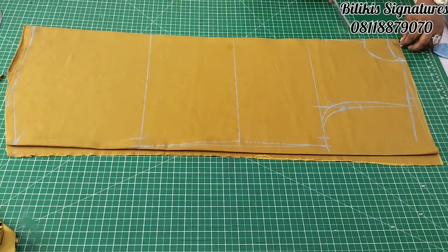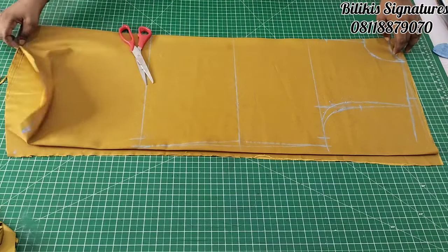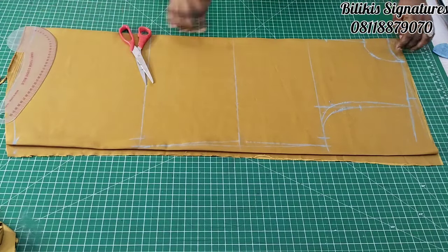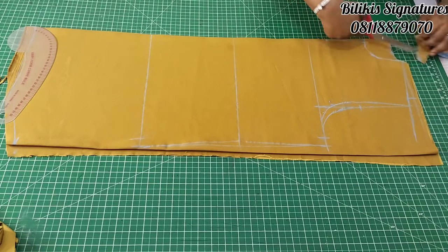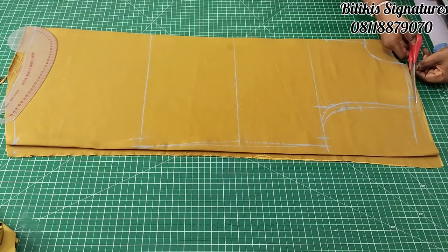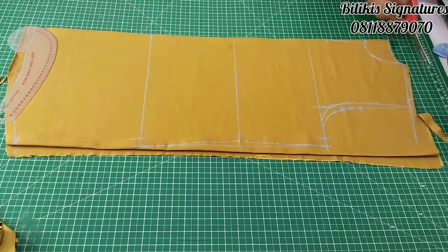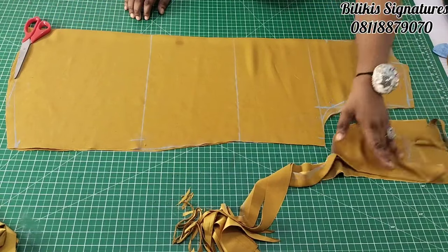So now for the neckline, you are going to cut the back first. To see this very well, so I'm cutting the back first. Then don't forget the seam allowance for the shoulder, and then I'm going to cut the back armhole first. So I've cut it all out, only the back armhole.